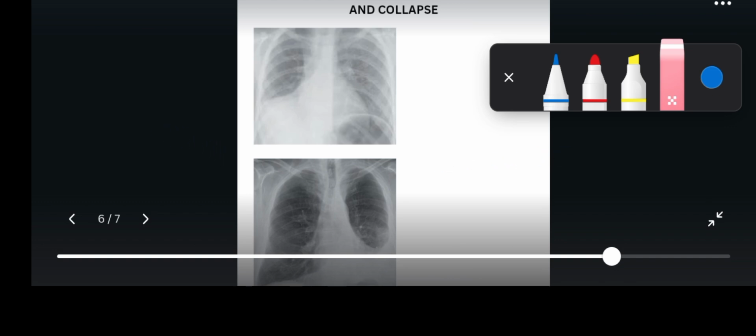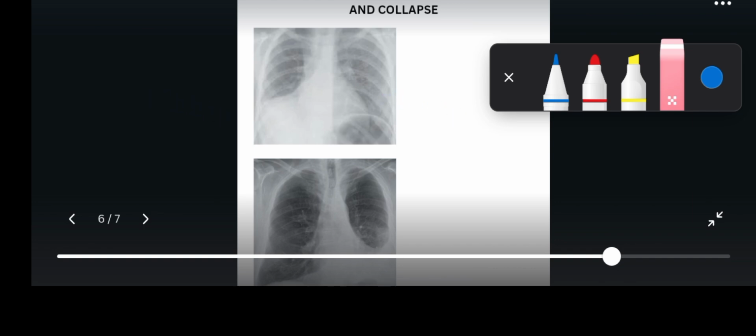One principal difference between collapse and pleural effusion is that in virtually all collapse, there is always a shift of mediastinal structures, no matter how small, to the side of the collapse. But in effusion, it is only when it is massive that there is a shift in mediastinal structures, and it is to the opposite side, not to the side of the pleural effusion. So this is a major difference.